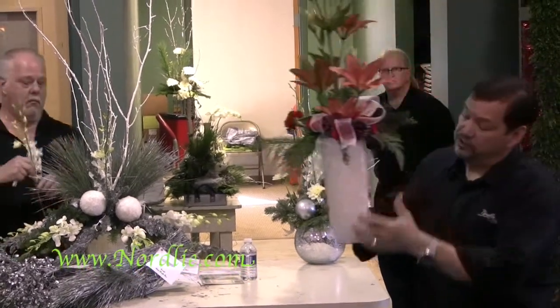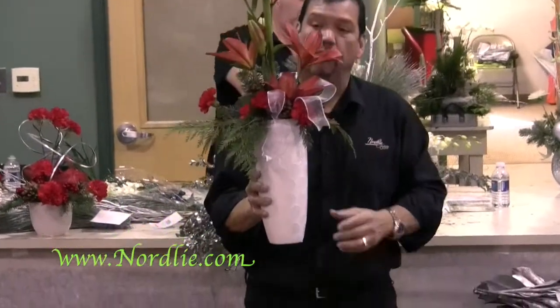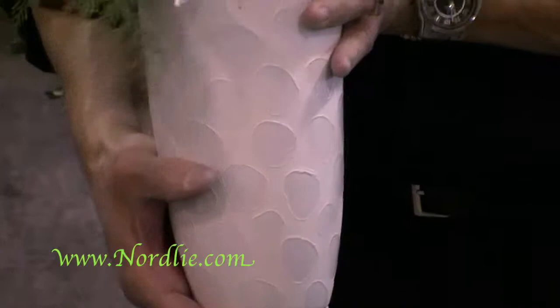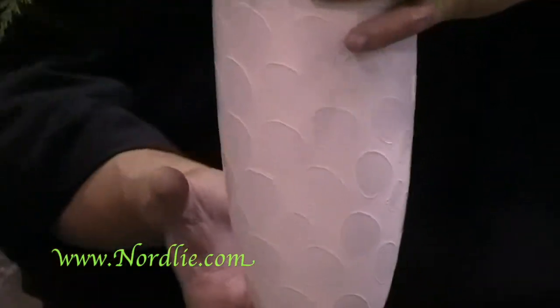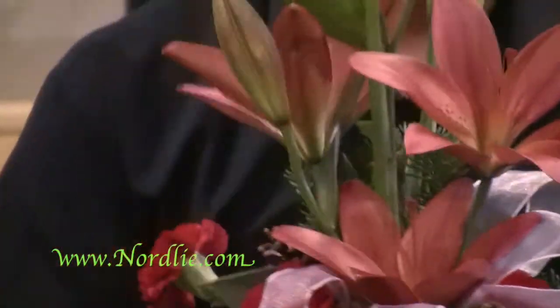And here's the tallest version of that vase. Now you can see what I was talking about a little bit more. And David used some of those red alert lilies, some red carnations, a couple pine cones, a little bit of western cedar just in the vase to finish that. Isn't that a gorgeous piece?